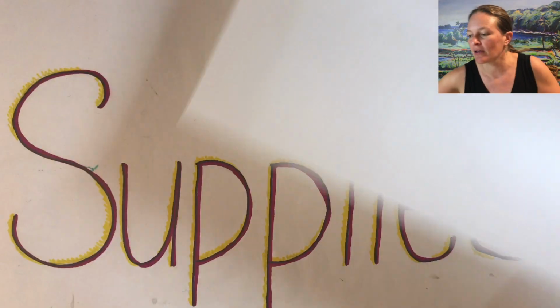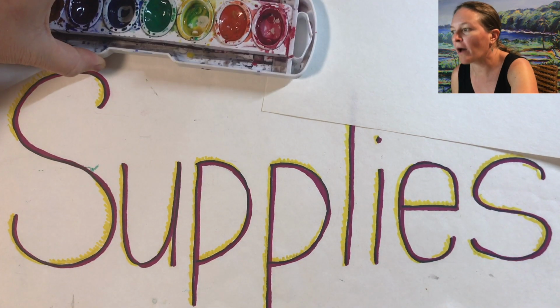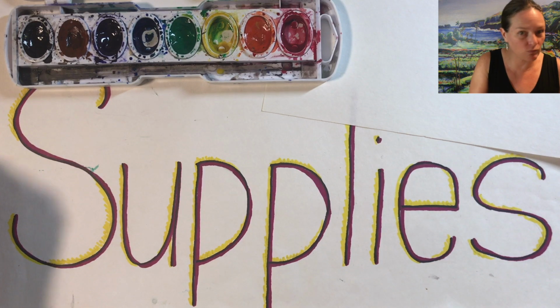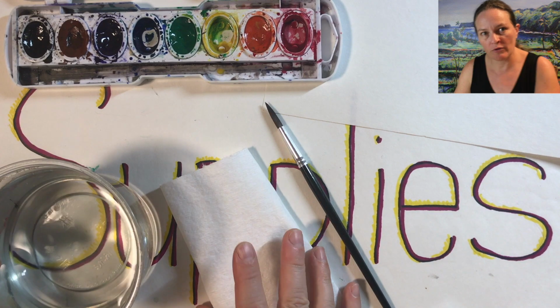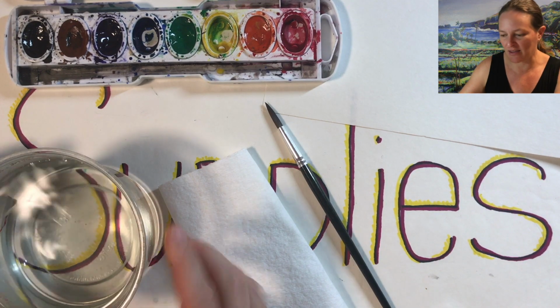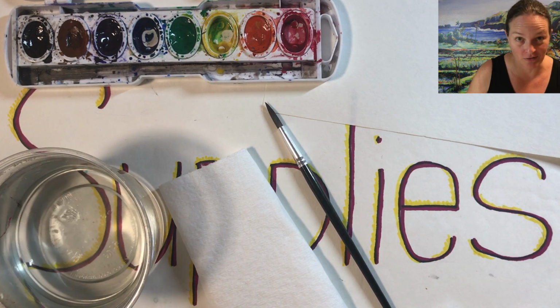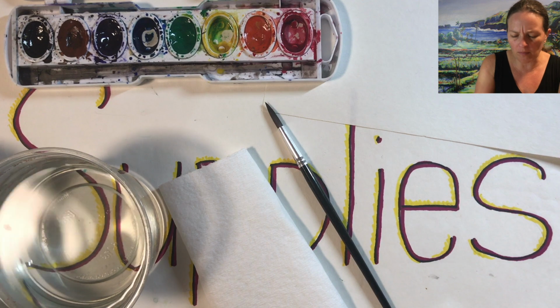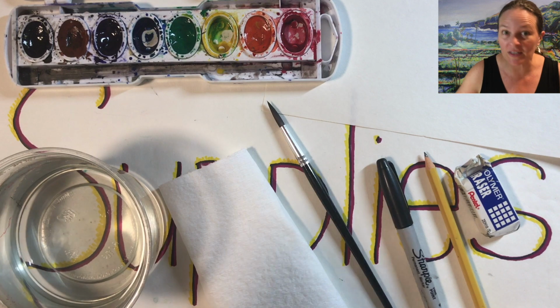Okay, here are the supplies that you are going to need. You are going to need one large drawing paper, and that's going to be really useful. And we're going to use our watercolors today. And since it's watercolors, we'll need a brush, a paper towel, and water. Remember, put your water in a container that does not spill easily, and be careful about this near your technology. You're also going to probably need a pencil, Sharpie, and eraser, though mostly we'll be painting.